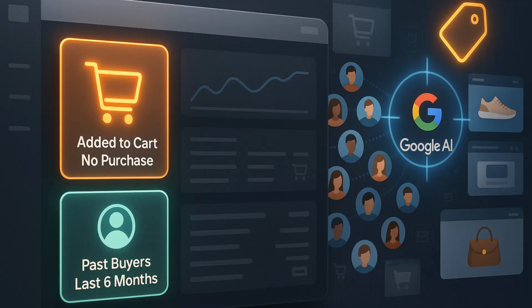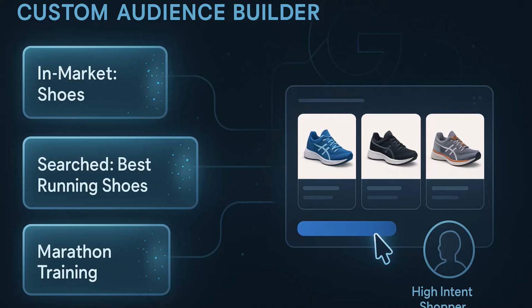Best practices for audience signals include remarketing lists of recent site visitors or past converters if you have them, e.g. a list of people who added to cart but didn't purchase, or all purchases in last 6 months. Past converters are gold. Google can analyze their commonalities. Ensure your GA4 or Google Ads tag is set up to collect these audiences. More on that later.